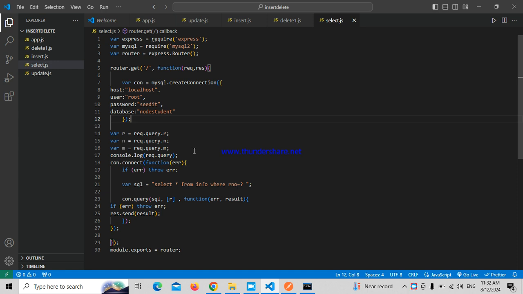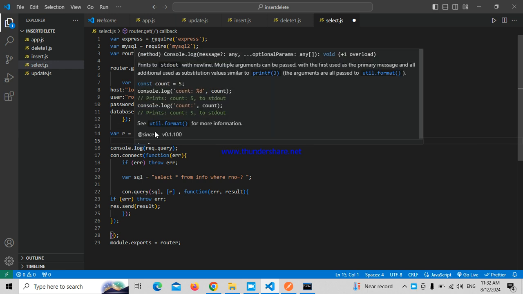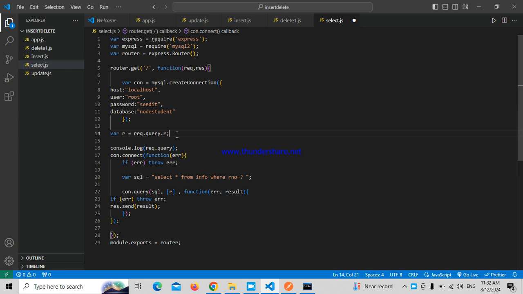And I have here defined a variable for where, request.query.r.